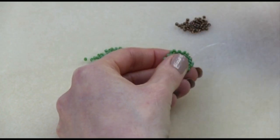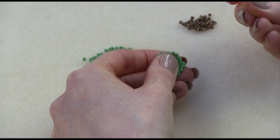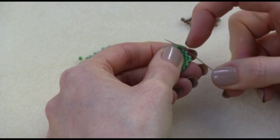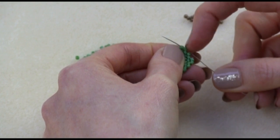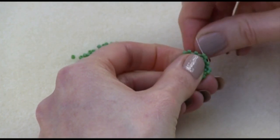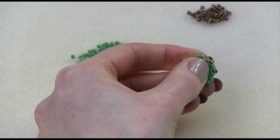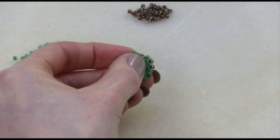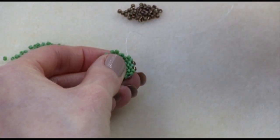So in the next row, if I start adding beads, we're going to use a mixture of 1-drop and 2-drop. So in this first stitch, I'm going to pick up 1 bead. You see I've got 2 beads ahead of me. If you were making a normal increase, you'd be passing through just the first bead, adding a bead in the middle. But as we're doing 2-drop, you're going to pass through both beads. So again, we pick up 1 bead, on through the next bead, pick up 1 bead, on through 2 beads. So that's one type of variation where we're focusing on the number of beads through which you're passing.